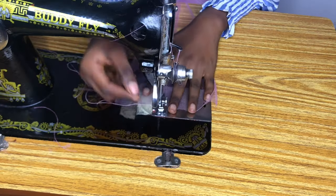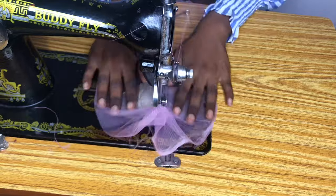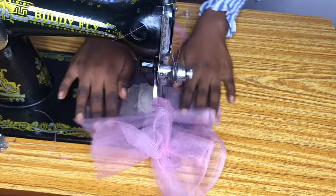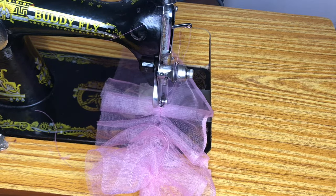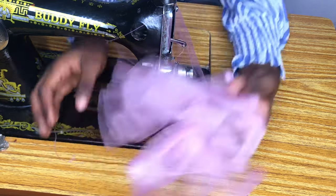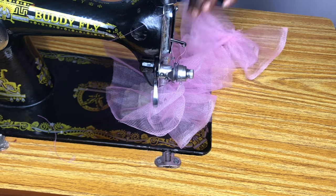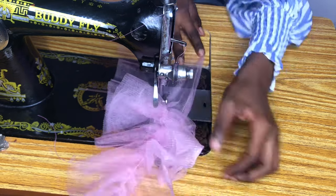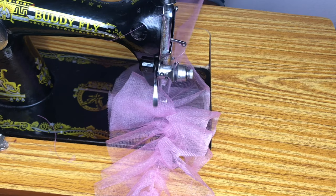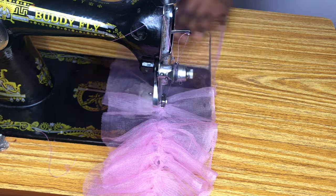Took this to our sewing machine, and basically we're going to be gathering this with our hand manually. There was no ruffle foot used in this video, and we're sewing with our straight stitch.